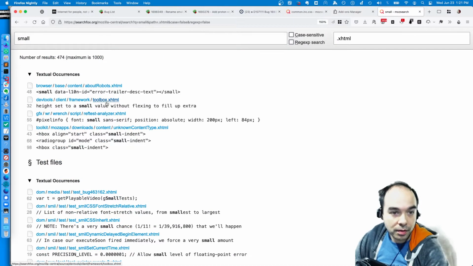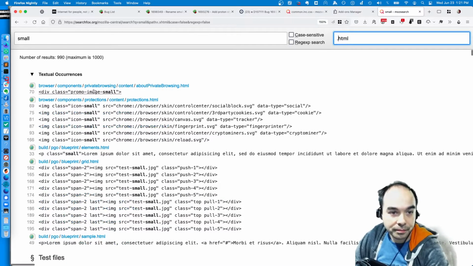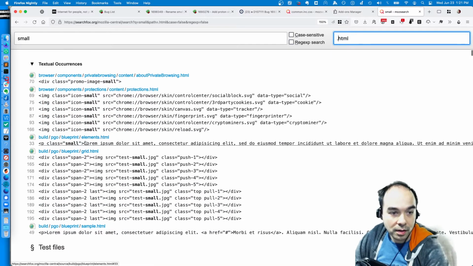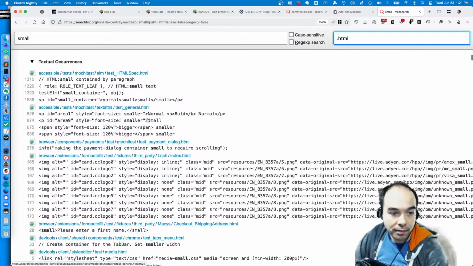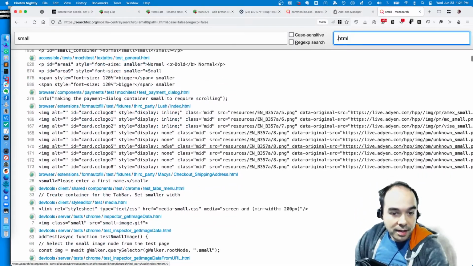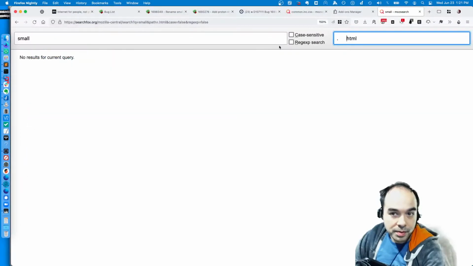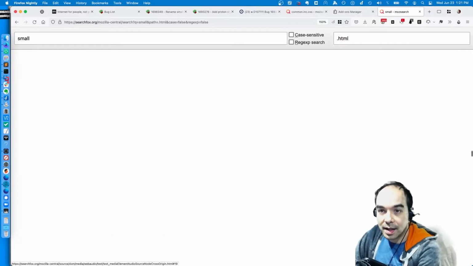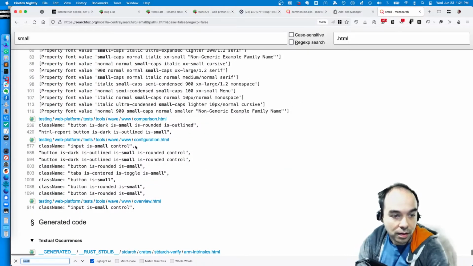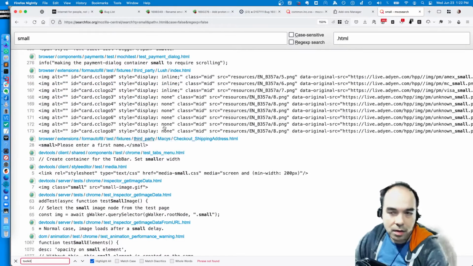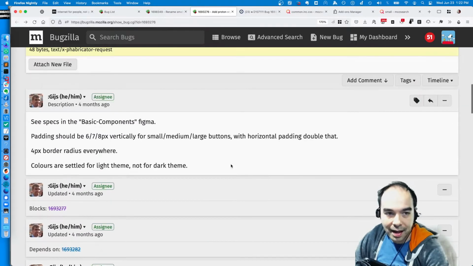What about .html instead of .xhtml? So there's icon small, class small for the paragraph. Here's a test. Oh boy. And what about toolkit? Whoops, didn't mean it. I didn't realize I had that highlighted. Okay, toolkit. No? Is it possible that no one's using these classes? Why were they added?